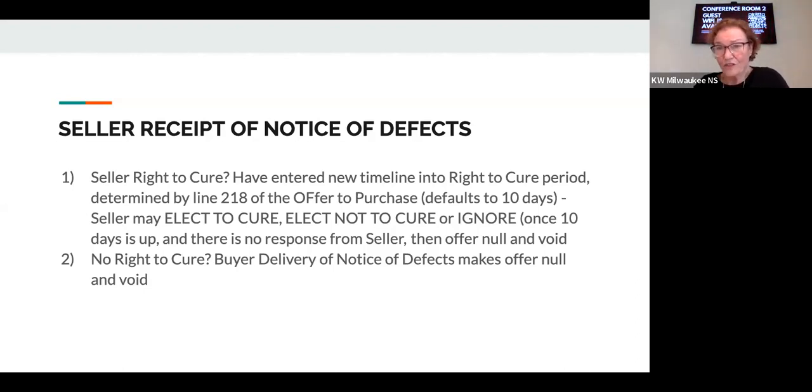Health issues, allergies, children that maybe need some adaptabilities in a property. Get to know what those are that are important, and then make sure that their offer includes those concerns. So if they really have bad allergies, make sure you put in testing on addendum A, and that you want to test for mold or things like that. Air quality.